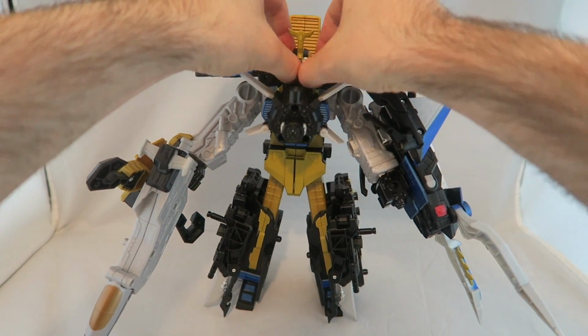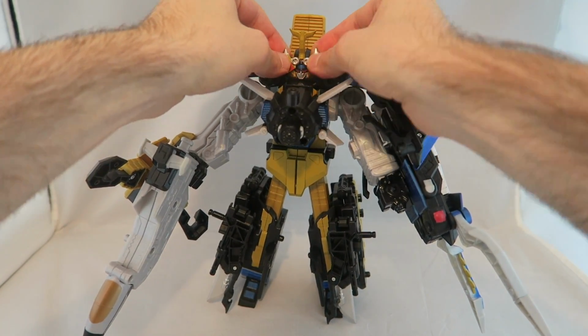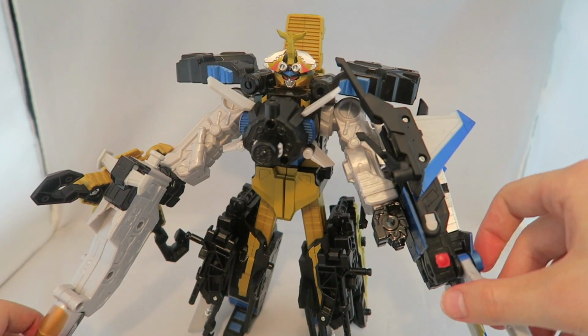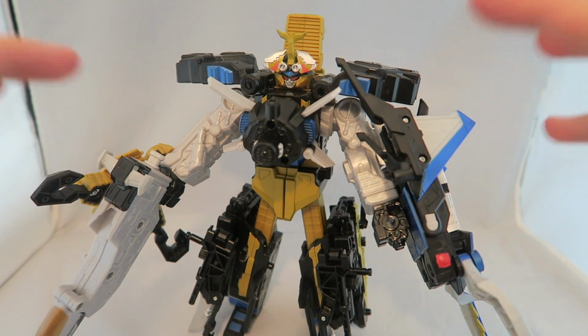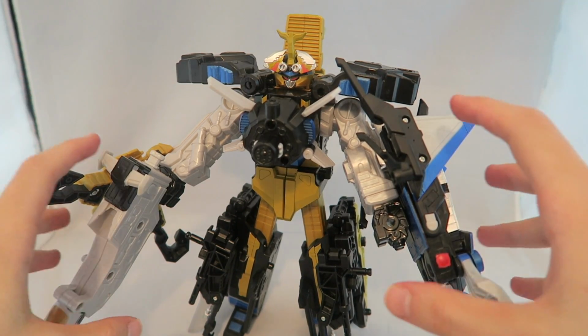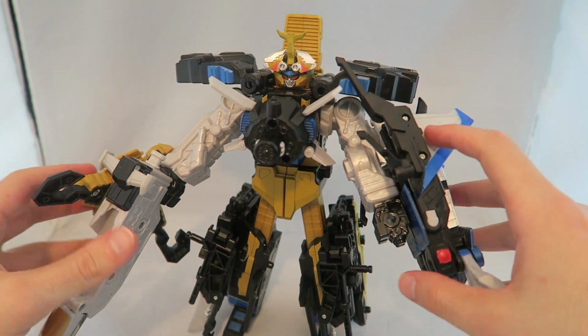Oh, almost forgot. How could I forget this mode? There we go. I forgot that bit. Classic me. But there we go. And again, I think that the bulkier nature of it really makes it look a little bit more cool, which I really dig. I think it's really a neat formation.